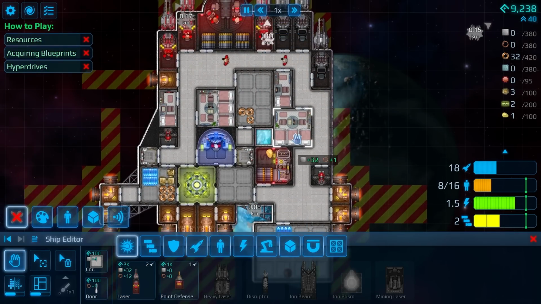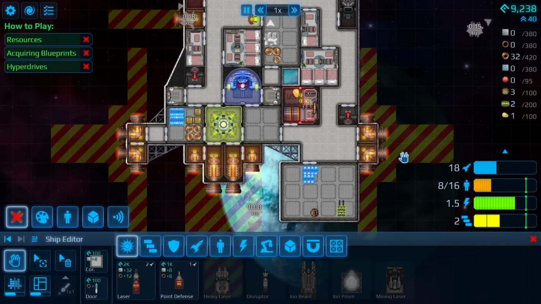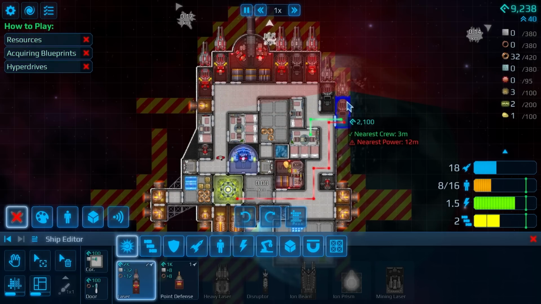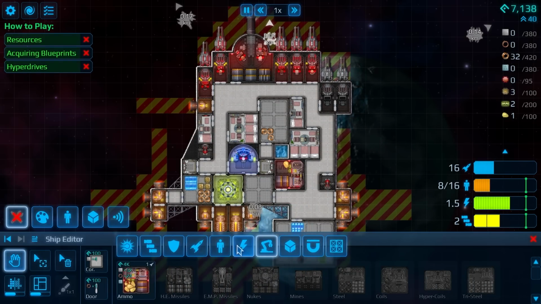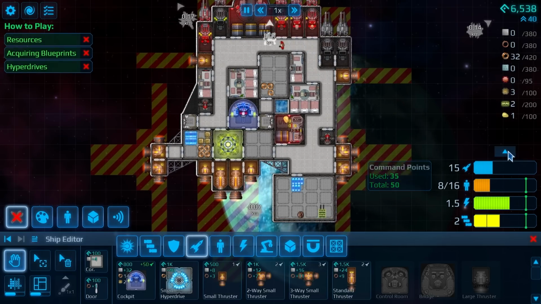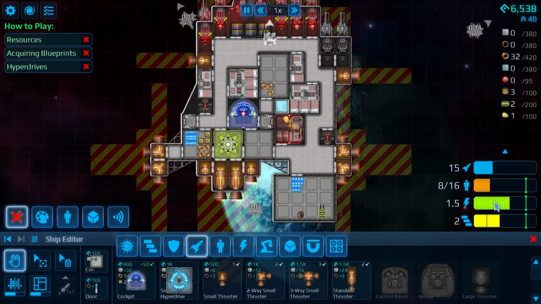There we go. Okay, so that puts us in a nice position. I'm pretty happy about that. We don't have the hyperdrive in place yet, but that's okay. Everything is sort of balanced-ish. There we go. Do that in there. And then give me another thruster, which is here. God, I hate how unbalanced this is, but it's okay. We're suggested 26 beds for a ship of this scale. We've got plenty of command points, which is marvelous. Flight direction is forward. Don't know why I was going to change that. Suggested we need a little bit more power. Yikes, that's not going to happen.